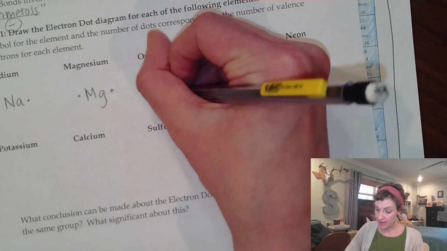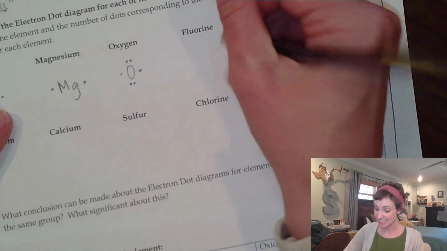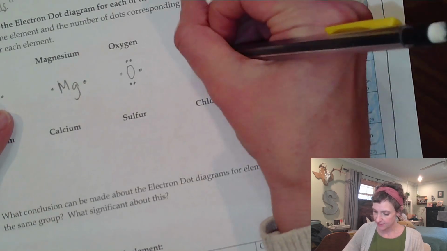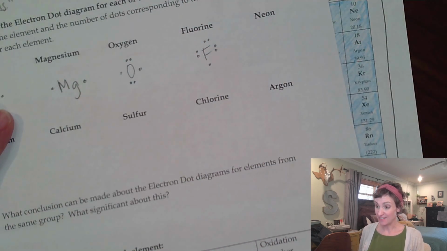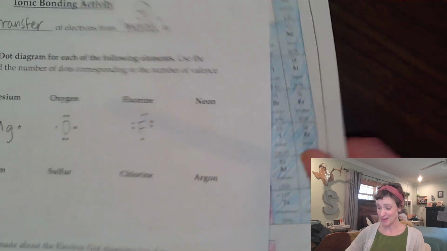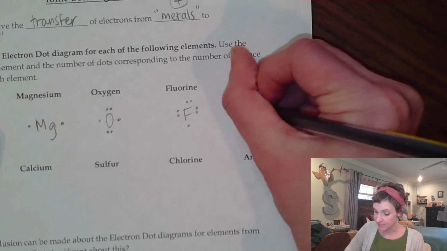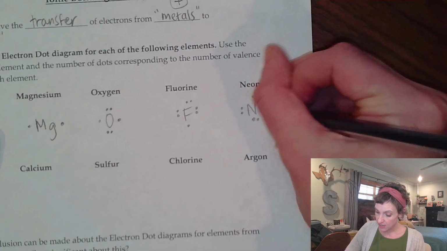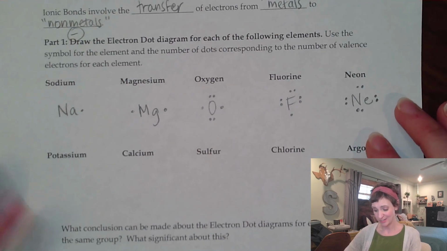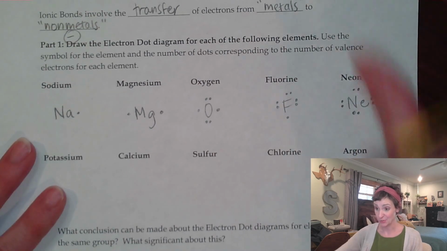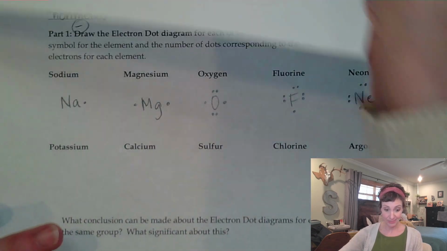2 of them will be paired up, right? Fluorine, he's a halogen. He's in group 17, so he's got 7 valence electrons. So only 1 is not paired up. And then finally, neon. Neon's my noble gas, right, you guys? So neon is going to be in group 18. He's going to have a full valence shell, a full octet of 8. So this is kind of a review. I'm going to go real quickly through the next row of examples. In the next row of examples, you'll probably notice, oh, she's making me do elements in the exact same groups, which I'm like, yeah, I am.